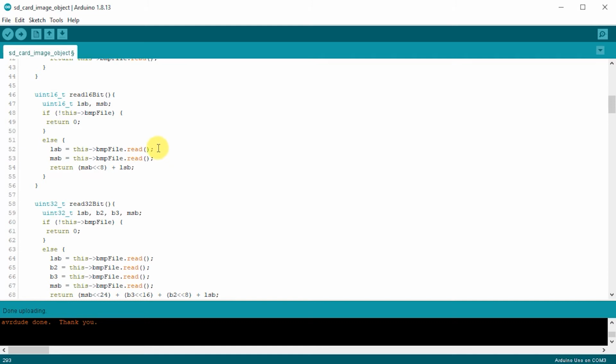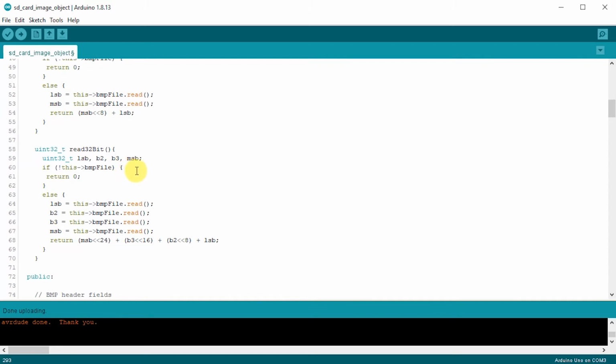So the first byte we read is the lower 8 bits, and the second byte we read is the upper 8 bits. Then we use this little line of code: we take our most significant byte and shift it up 8 bits to make it the upper 8 bits of the 16 bits, and then simply add on the least significant byte. That gives us our full 16-bit number.